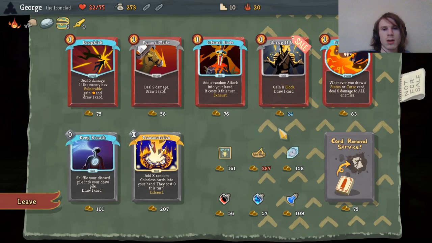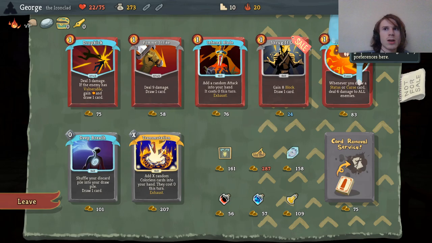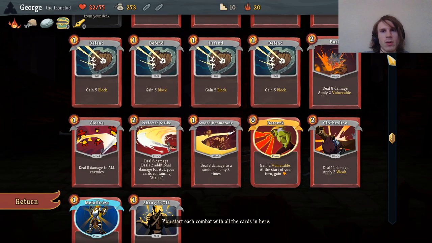We have a shop. There is Preserved Insect, which says enemies in elite combats have 25% less HP. Pretty good. There's also a Frozen Eye, which says when viewing your draw pile, the cards are now shown in order. It's a little early for Frozen Eye. But I could be wrong.